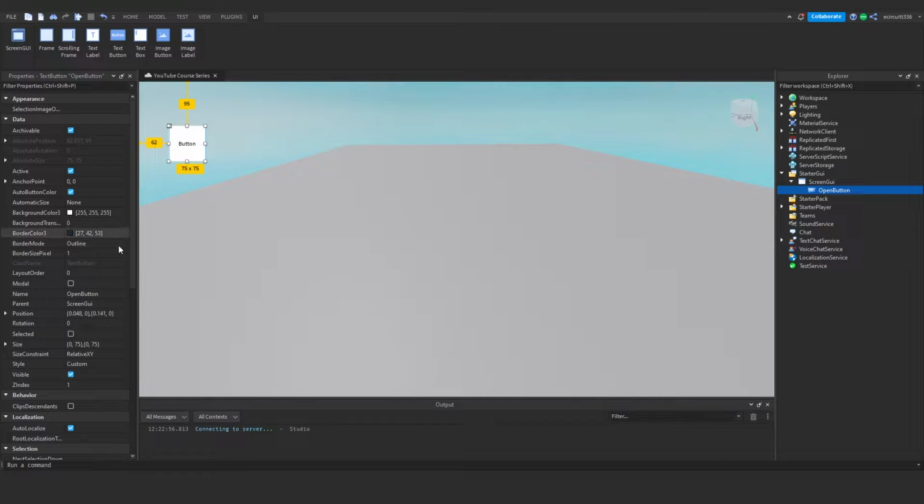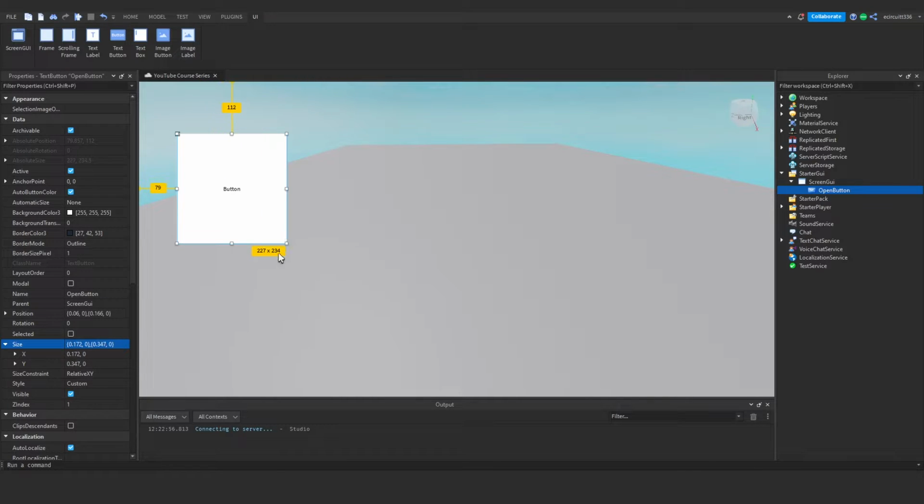Now if you want it to scale with the screen, if we go under size, rather than having an offset, we want to have a scale. So let's put under size 0.10 for the 0 offset, 0.10, and we'll get like a little rectangle. Now as we adjust it, you'll see down here it's adjusting by the first digits and not the second, which means that we are adjusting by scale.